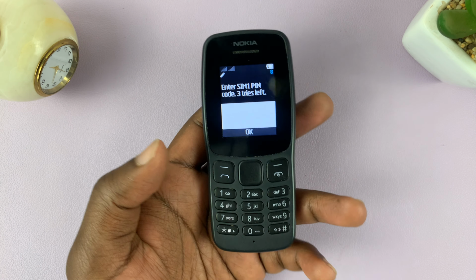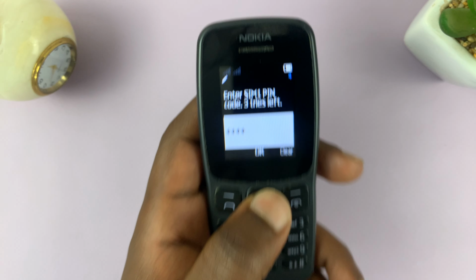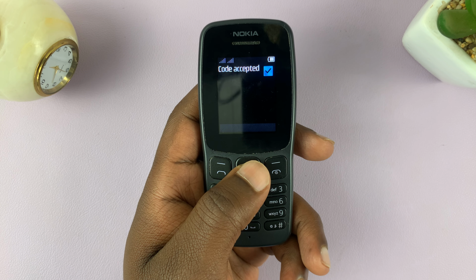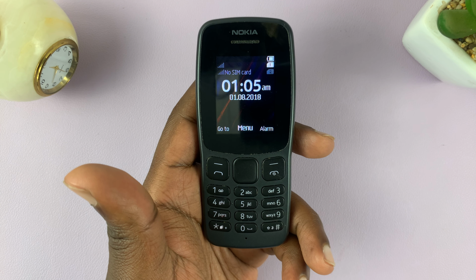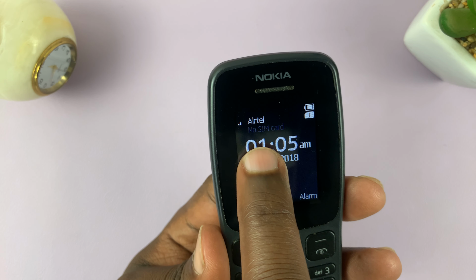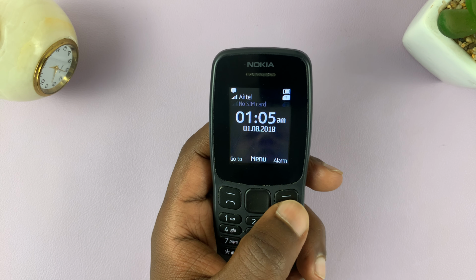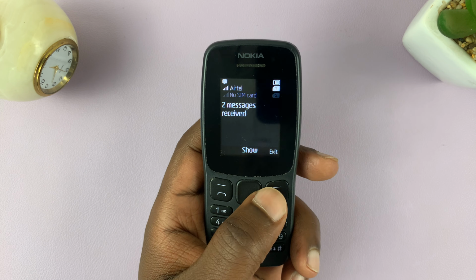Now it does ask for my SIM pin, which I'll provide immediately. There you go, and that's it. It's going to take a while to register my network. There you can see we still have space for the other SIM card, which I did not put in. That's basically how to insert a standard size SIM card into your Nokia phone.